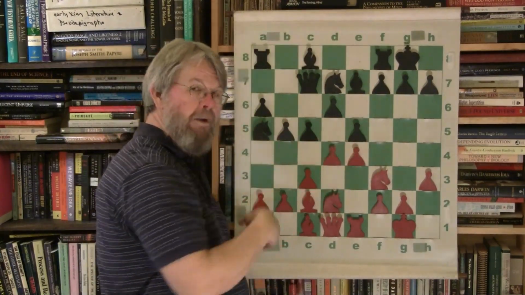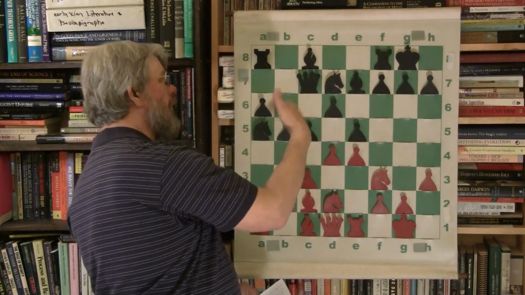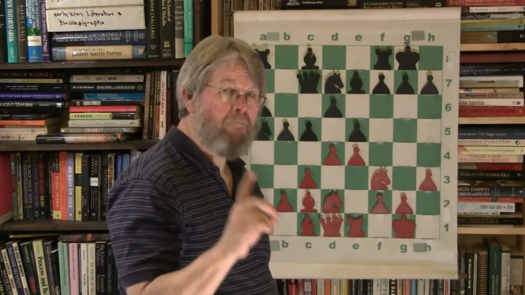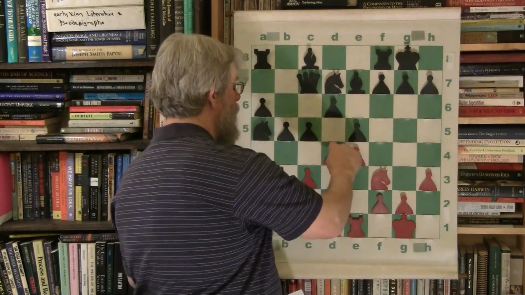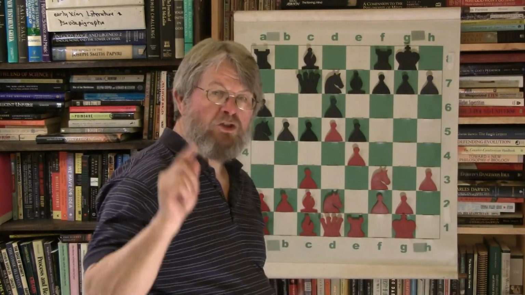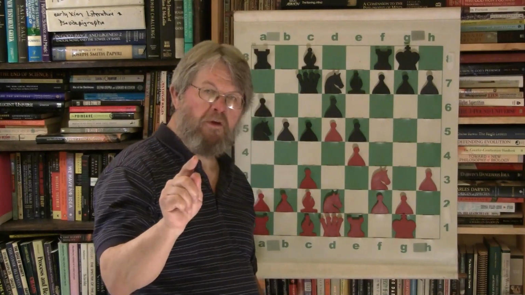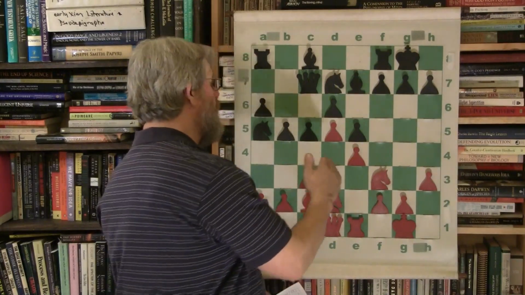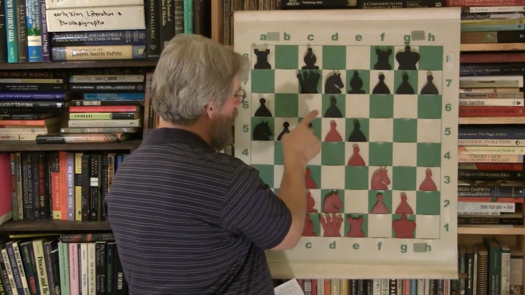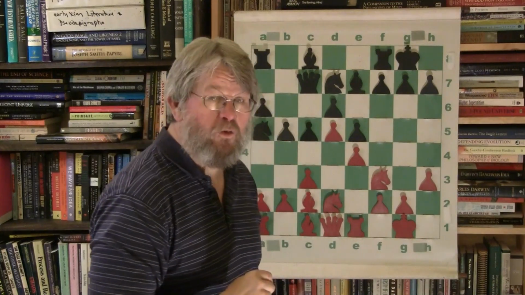Everything's coming this way. There's your hint. Target consciousness is what I've been emphasizing the last 3 or 4 videos. Let's keep our eyes peeled for something here. Boom! Target conscious thinking. What this does, locks the center. It hits the hole. That's the weak square, and that's the target.